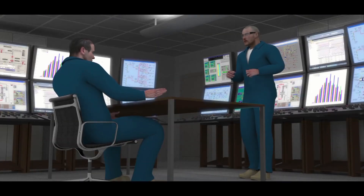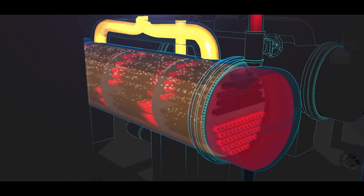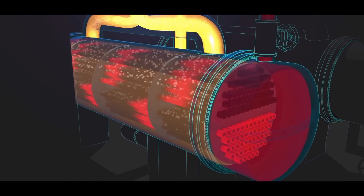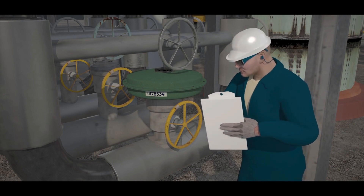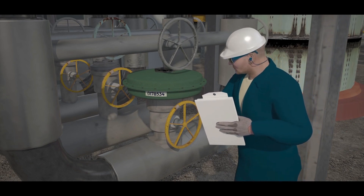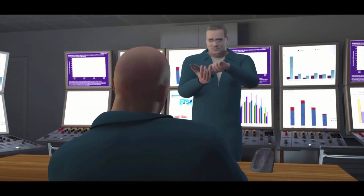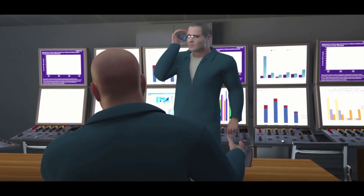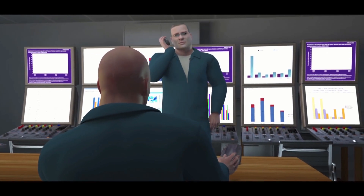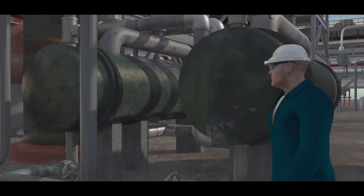On June 13, 2013, during a daily meeting with operations and maintenance personnel, the Williams plant manager noticed that the water flow rate through the operating reboiler had dropped gradually over the past day. The operations supervisor informed the group he would try to identify the problem. He went into the plant to evaluate the water flow rates. The operations supervisor informed several personnel that fouling within the operating reboiler could be the problem, and they might need to switch the reboilers. He attempted to meet with his manager so they could get the necessary maintenance and operations personnel involved, but his manager was not available. The operations supervisor returned to the field.